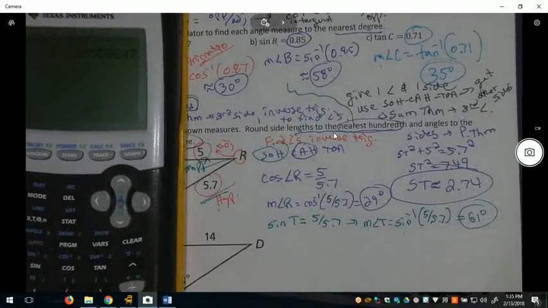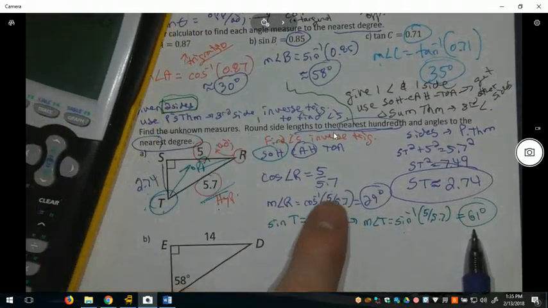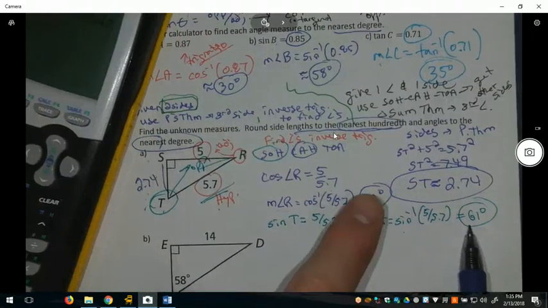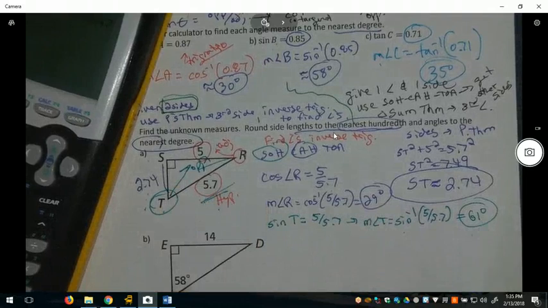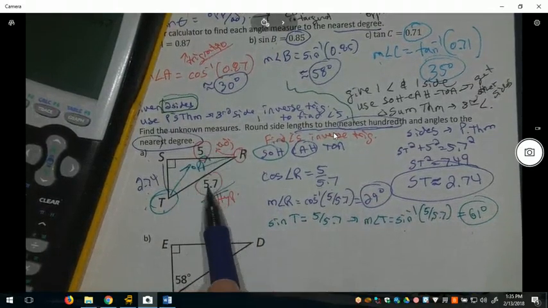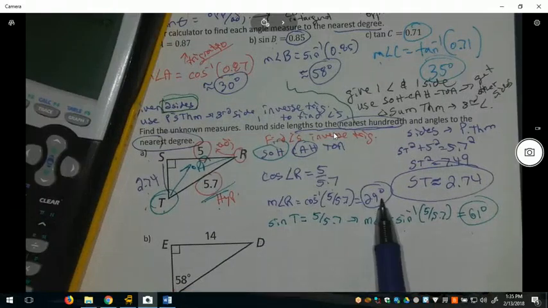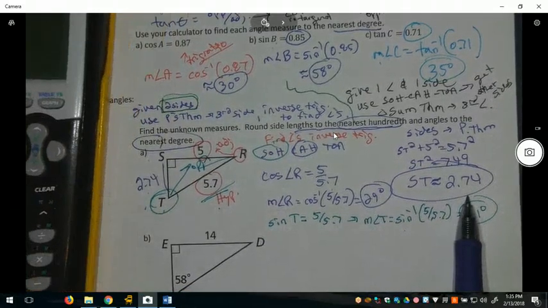The last thing I want to do is make sure that these two add up to 90, so that my triangle's angles don't add to more than 180. And in fact, that's 29 plus 61 is 90 degrees. 90 and 90 is 180, so we are good. They gave us the right angle and two sides. We now know the other two angles and the third side. We have solved this triangle completely.